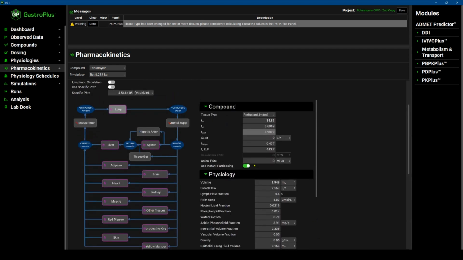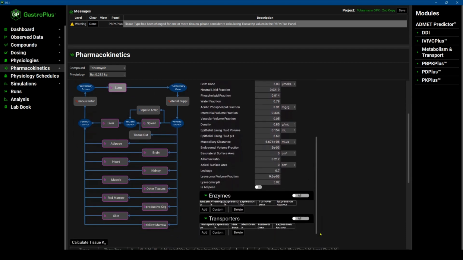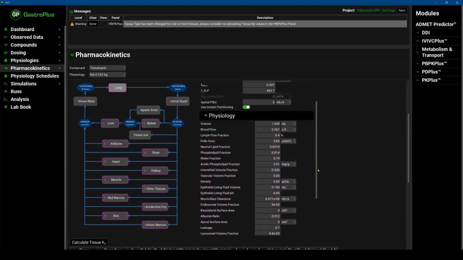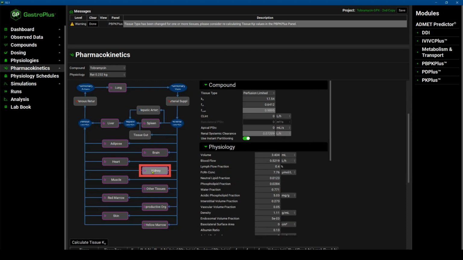Just maybe to show you again where you will find the tissue-specific parameters. These are general physiology parameters that you will find here. Obviously, we don't have any enzymes and transporters for this example, so we will leave it as it is. And let's say if we click on one of the tissues, so let's look at kidney.